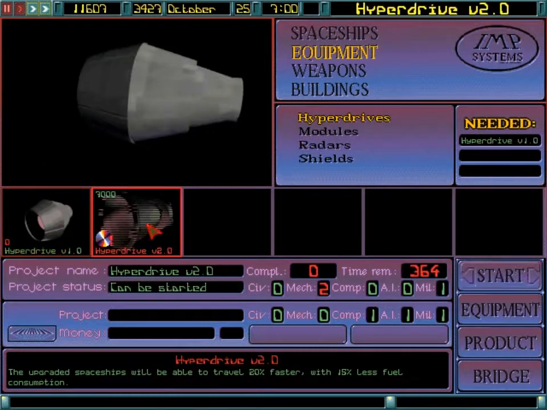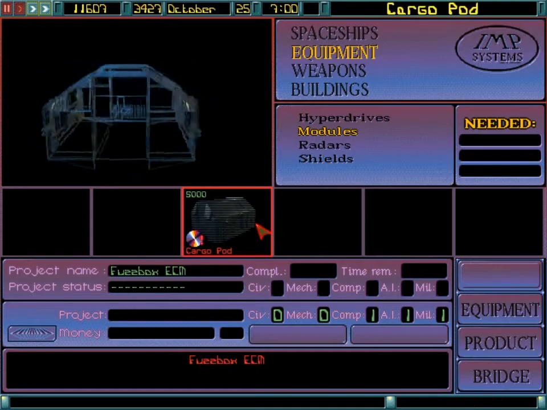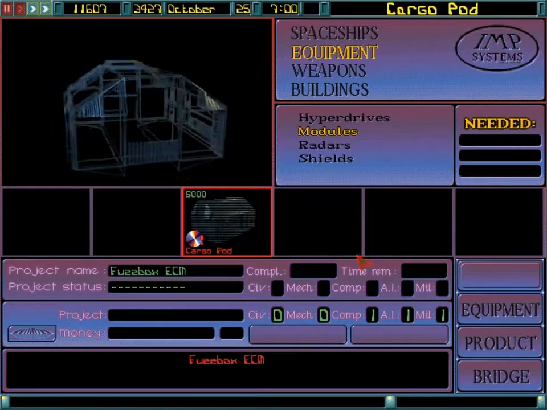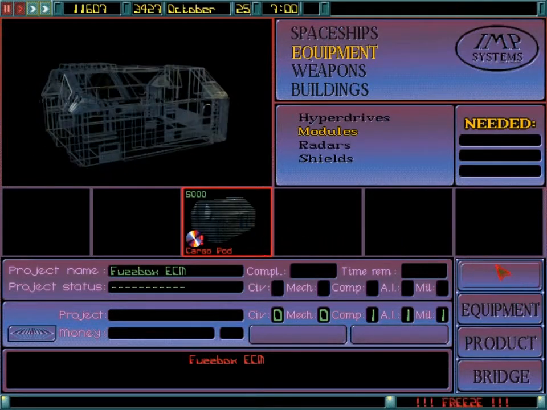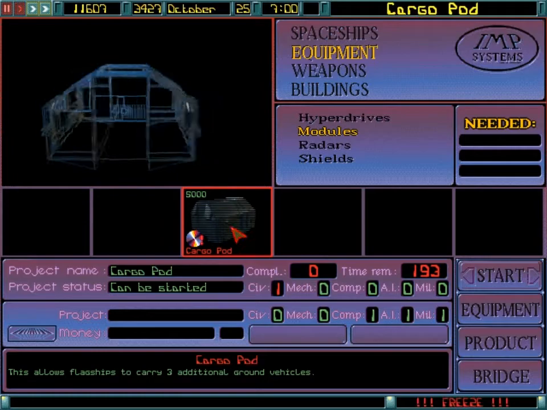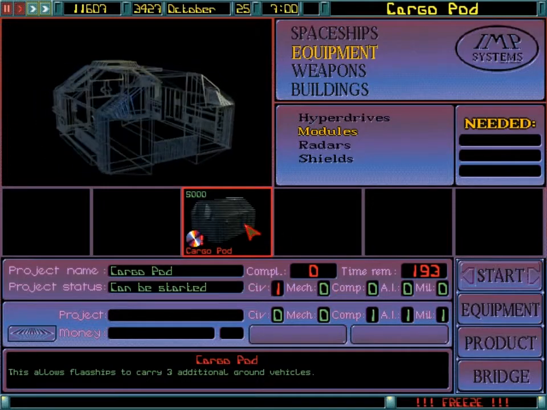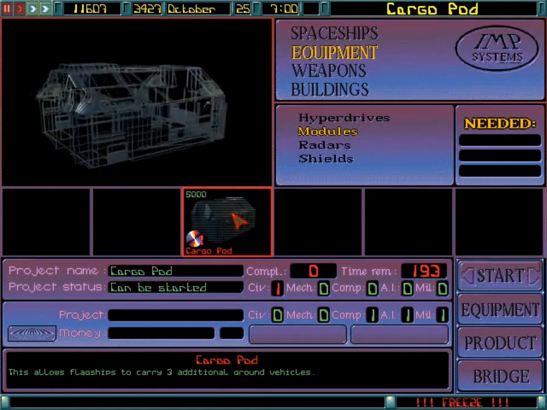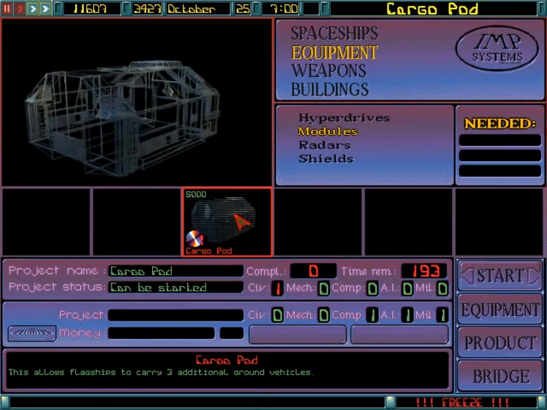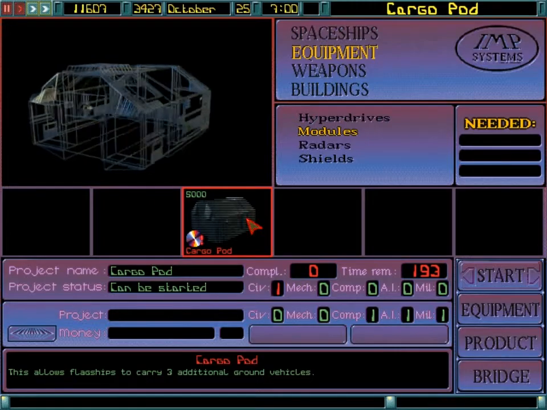Then, on to equipment. We've got the hyperdrive, V2, modules, cargo pod in this case. The cargo pod itself is already... no, it's not researched. Okay. For some reason. Well, it can be started, it seems. It can actually be started. Now it's actually cargo pod, before it was something different. So we need 1 civil engineering to build a cargo pod. The cargo pod itself is required to transport tanks on flagships.